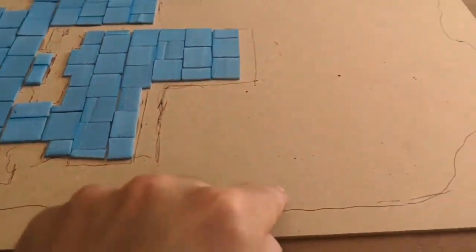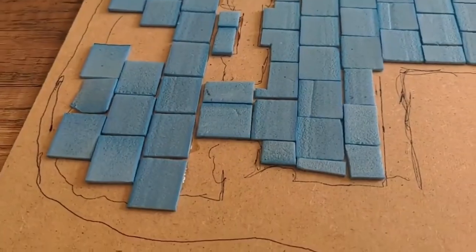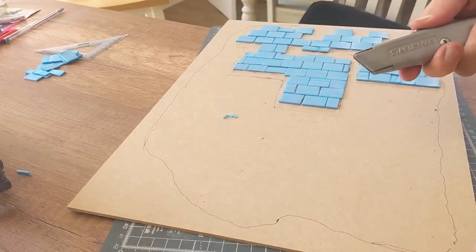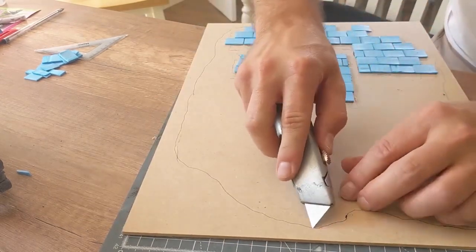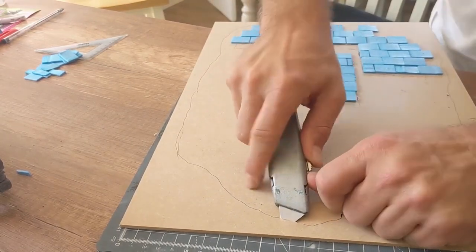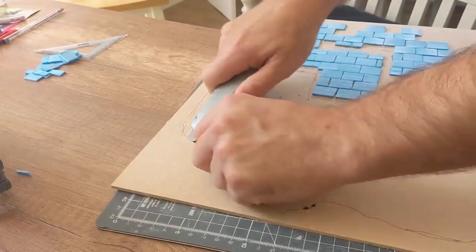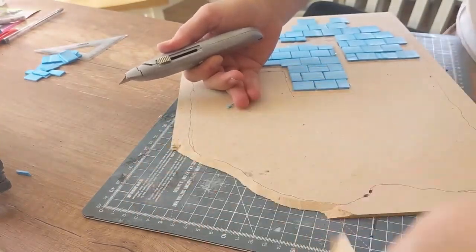And I've drawn around the whole of the outside of what the structure will be, and now I'm going to cut this off. I'm just going to film a little bit of this because people like to know what's going on. So I've got a nice fresh blade here, and I'm going to cut in at a nice and flat angle, and then this will just snap off.